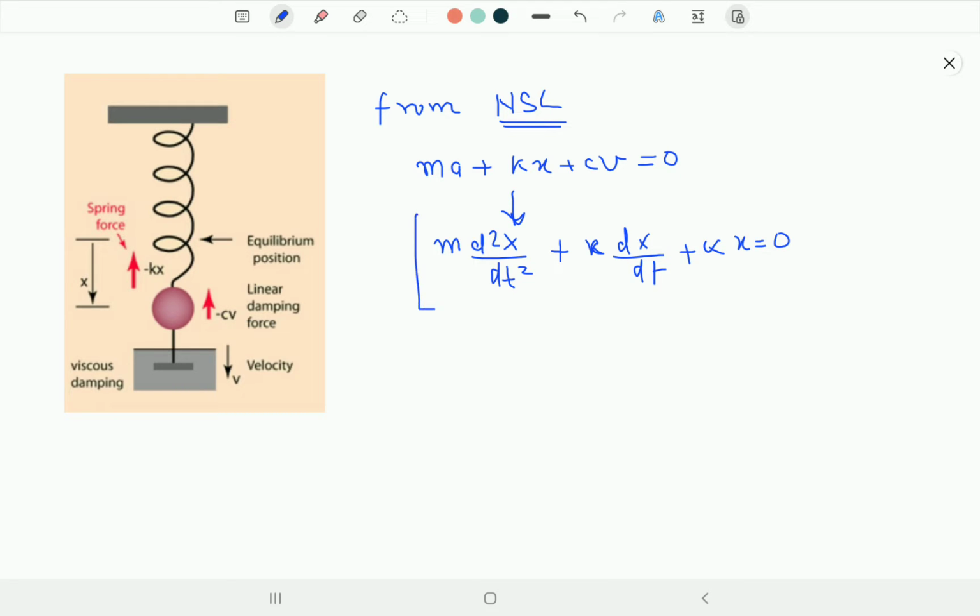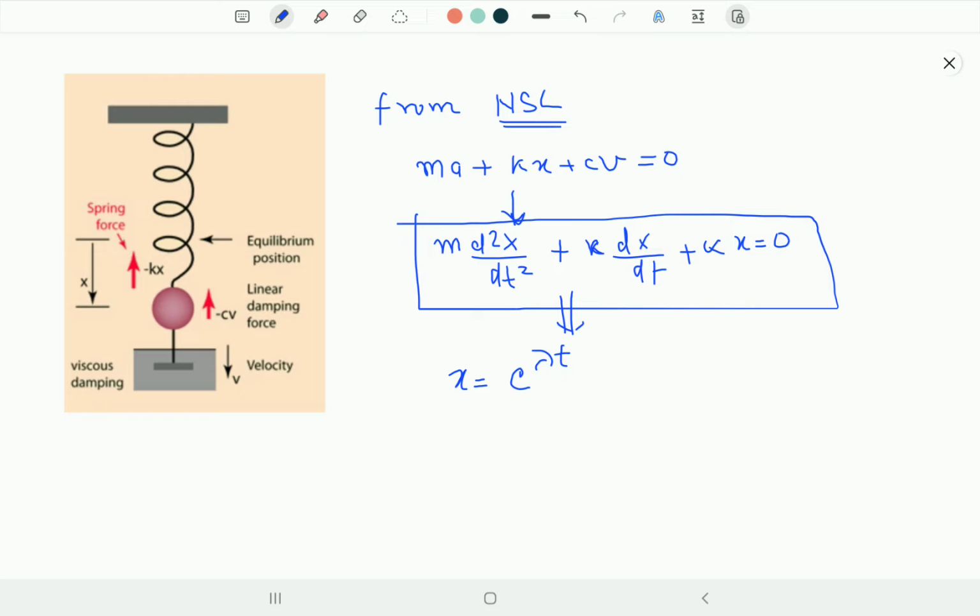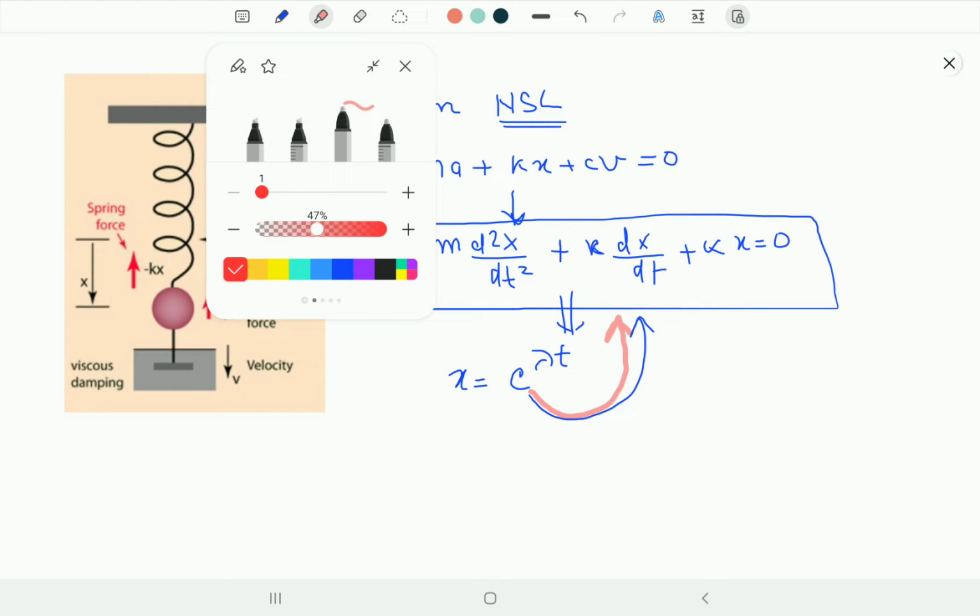Now this is a differential equation of second order. Now let us see how we would be solving this equation. You don't need to know how we would be doing it, you need to know what we would be doing. So here the general solution of this equation is e to the power lambda t. So how to find lambda? Once you substitute this back in this equation, we will be getting a very amazing result.